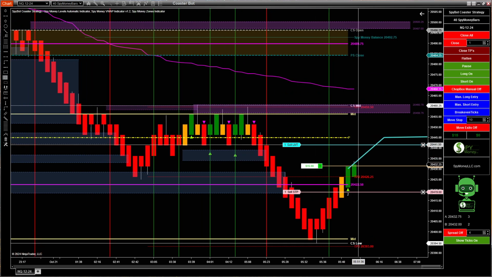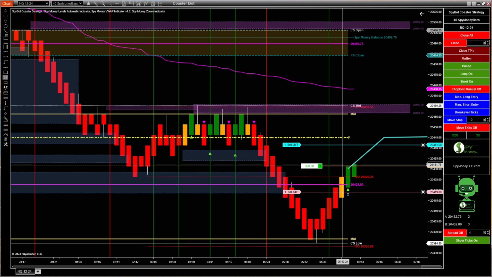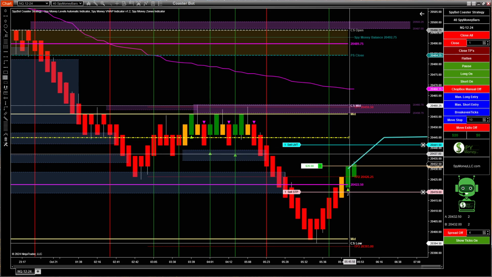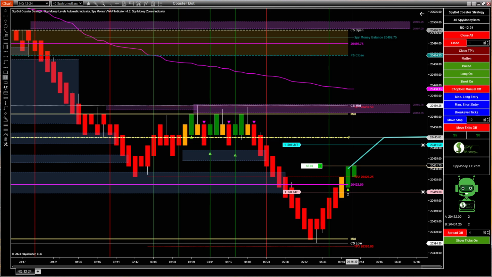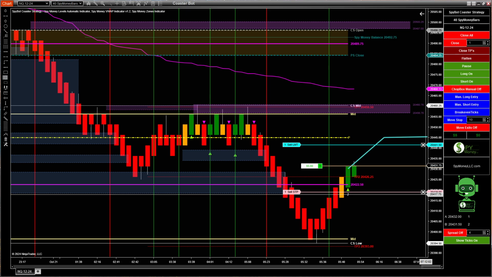Now, if you wanted to, you could go ahead and move this take profit here up a little bit closer to the pivot and make a little bit more money than what it should. Let's just say the take profit was here. Well, I'd want to move it up to just before the pivot. You don't want it on the pivot because that's your line of where all the fight's going to be. So you want to be out before that pivot. So this is the bot working real time, and it's just a matter of, is it going to make it up there or not?